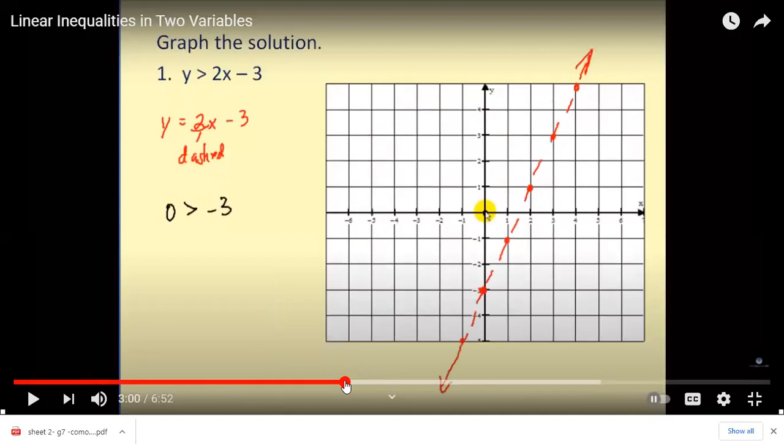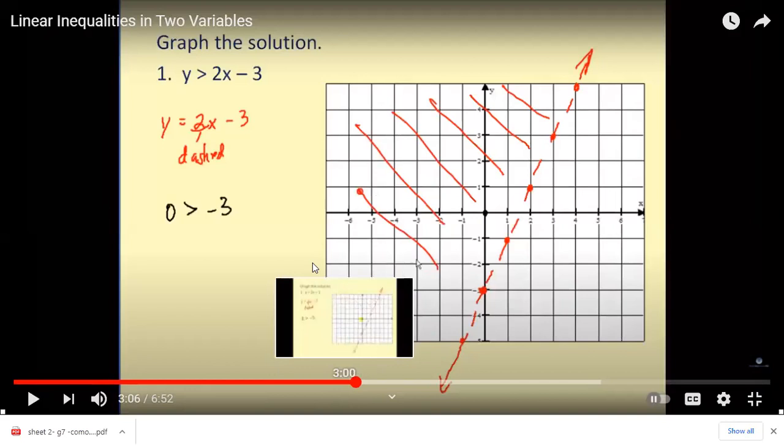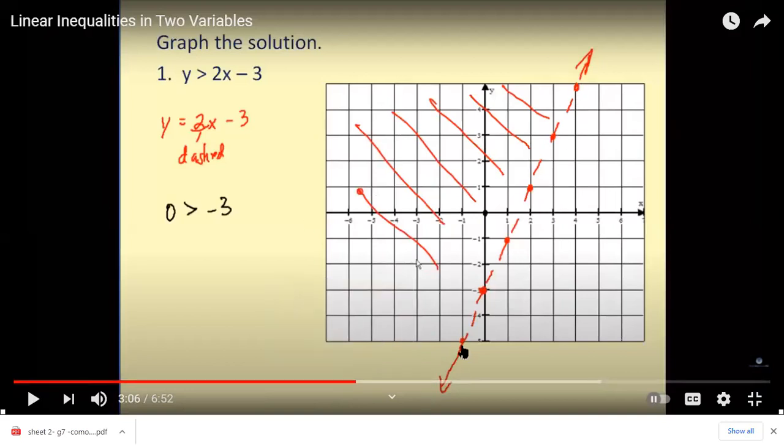So did you see where we have to shade the region which will be a solution for this inequality? Above the line, because it's y more than 2x minus 3. So any point belonging to the region above the line will be a solution for this inequality. But any point belonging to the dashed line or under it will not be a solution. If you want to check your answer, the easiest point, the origin, already lies in the region above the line. Substituting 0 and 0, y equals 0, 2 times 0 equals 0, which means 0 is more than negative 3. So it's correct. And even if you choose any ordered pair belonging to the region above the line, it will be a solution for this inequality.